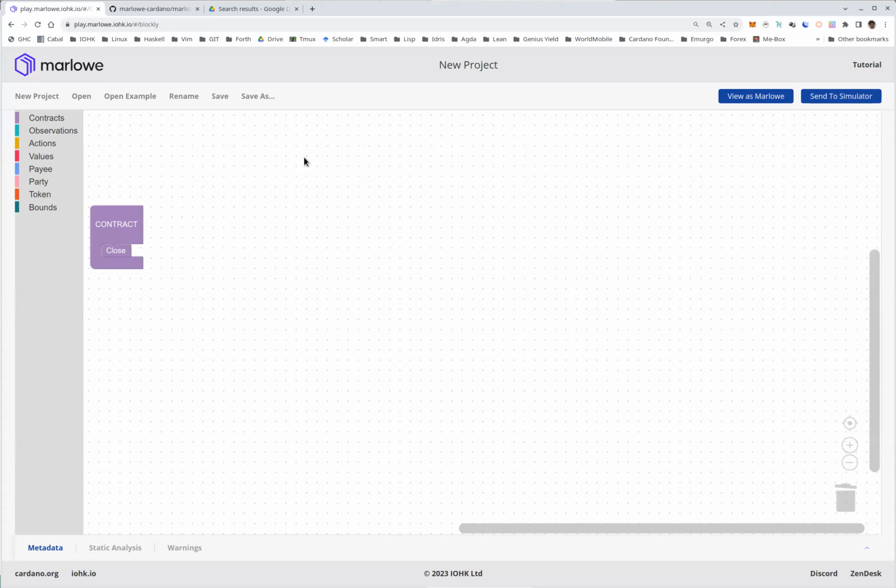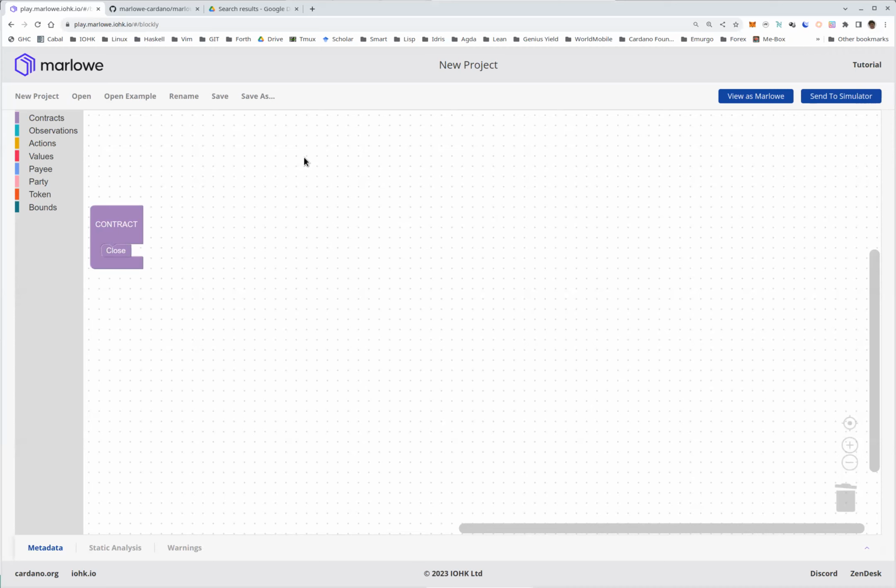So that's the Marlowe playground where you can create Marlowe smart contracts and also play with them in a so-called simulator. And then on Thursday, we will see how you can, instead of just playing with them in the simulator, also deploy them on the real Cardano blockchain. But today, let's concentrate on this playground.